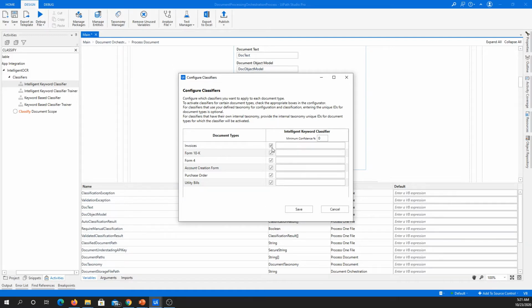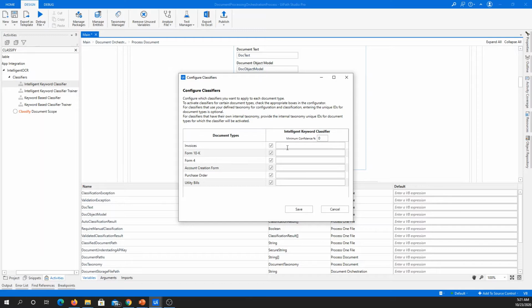So click on each tick or checkbox to indicate that we will be using the intelligent keyword classifier to process these document types. I'm using that to process all the document types that I have, so I'll check that for all types and click on save.